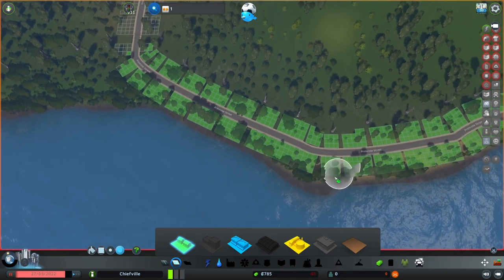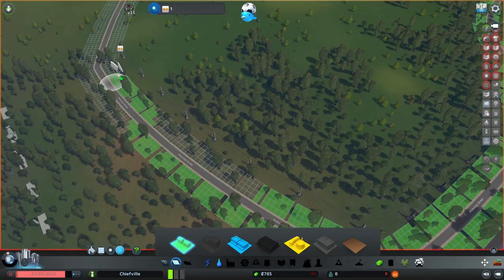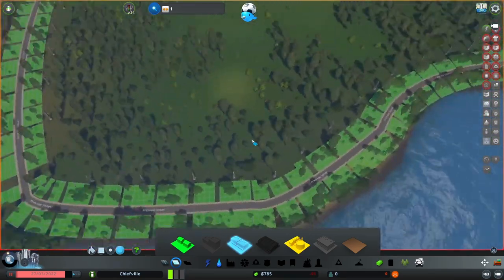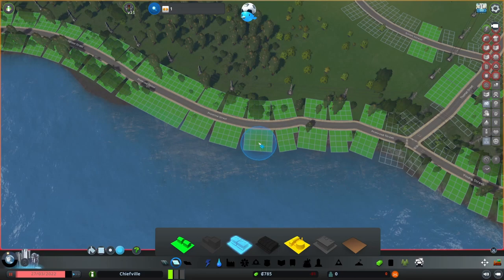And then we'll introduce some connector roads. This can all still be houses. Absolutely loads of room for houses. I'll probably put a few shops in as well. So what I'm going to do is introduce a few waterfront properties. So I'm going to use the fill tool.